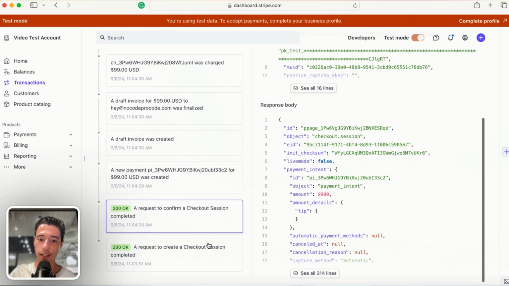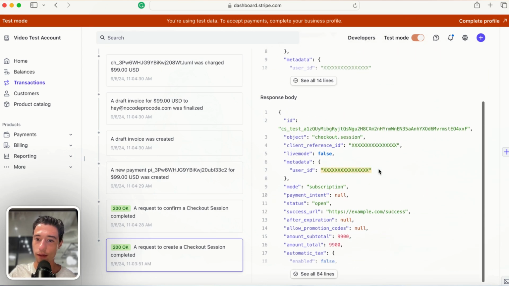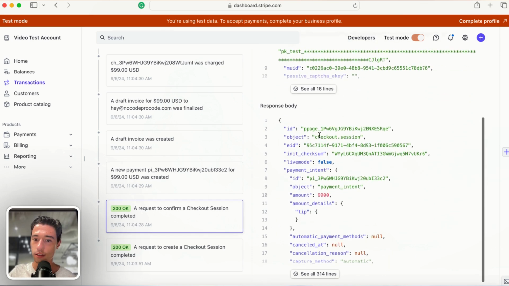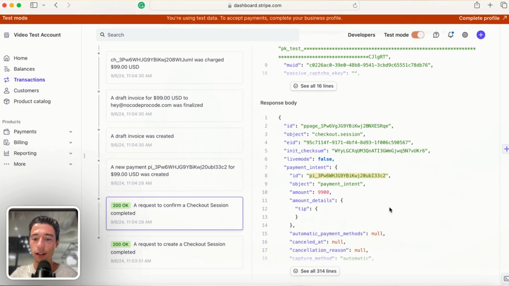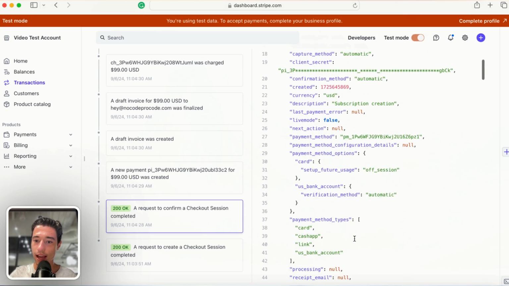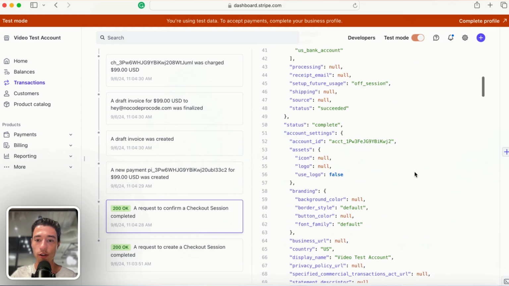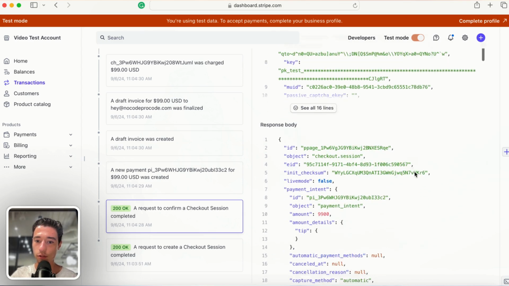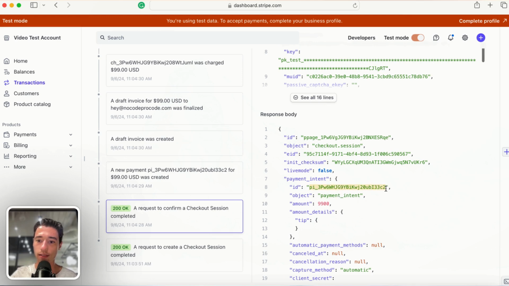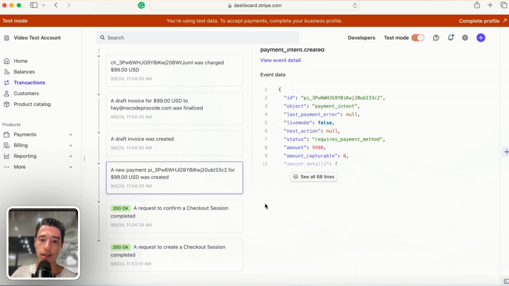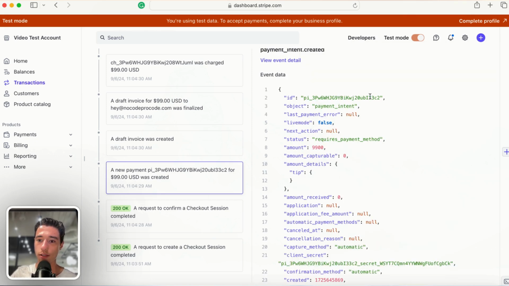So in this example here, the first part that gives us the information is it's going to give us an ID. And then in here, this is probably where we want to look, because in here we get our payment intent number, right? And then tied to that, later below here, we get the client reference ID, and we know this user. So we know the payment intent was created, and we got the payment intent here. This is probably the number that we want to look for. So let's copy that one. Here we go.